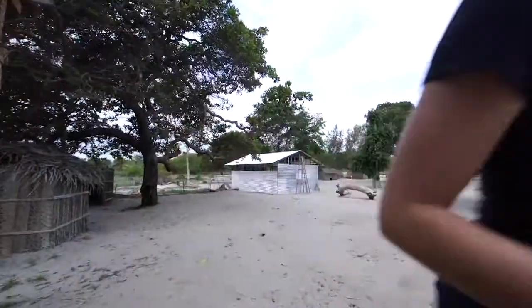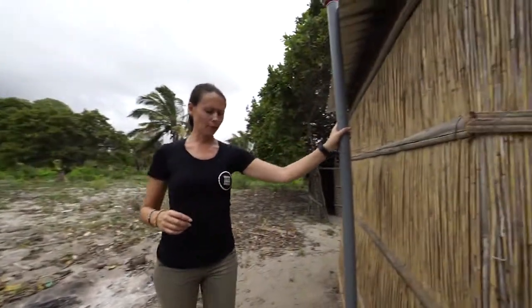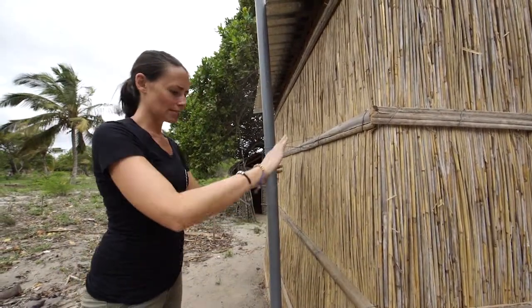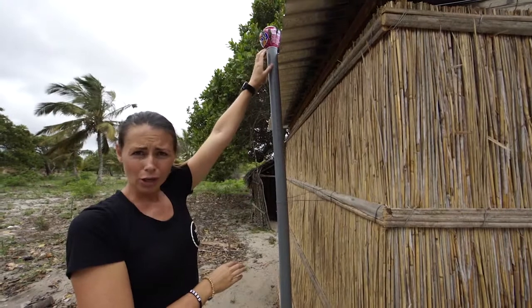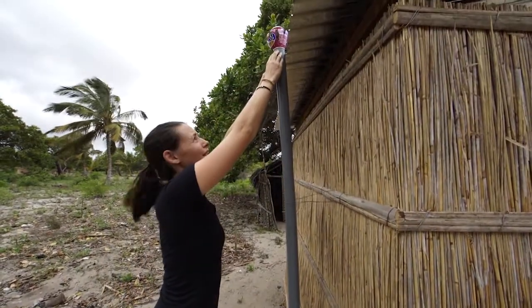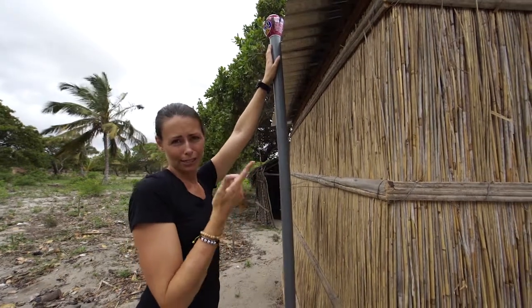The other thing that we've added is this vent pipe. On all the latrines you'll see one of these vent pipes. It goes down into the same pit as the waste and water, and it provides a vacuum for odours to come up the pipe. There is a gauze at the top and a cover. If flies get in, they get drawn down — the hot air sucks them up, they get stuck, and then they die. So this does two things: it kills the flies and it eradicates odours.